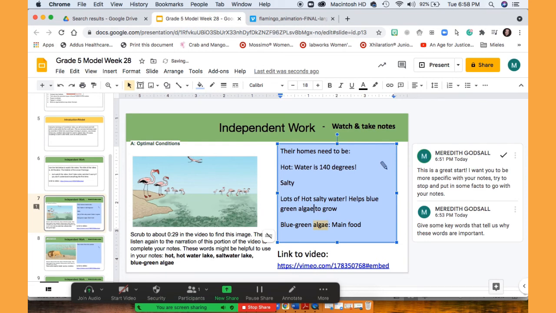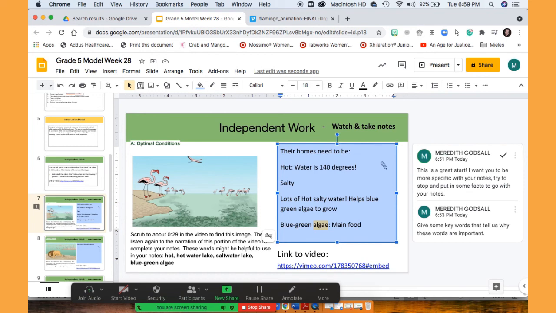Very important. So when you're doing these notes, remember, you need to go through and be a little bit more specific and give us some good facts, but still keep them short because we're stopping and jotting. So remember, short, specific facts, why it's important. What are you going to be looking for?